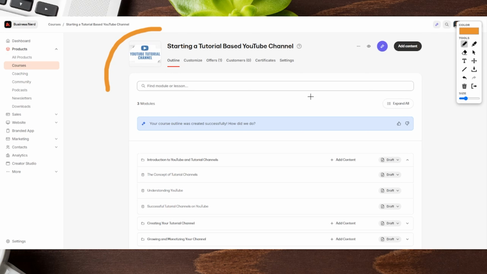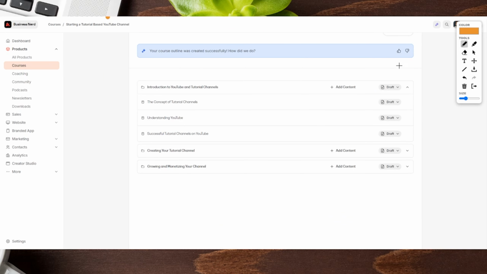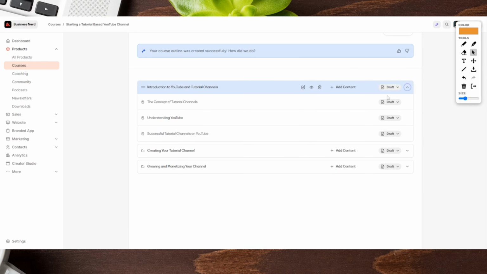So we want to go ahead and make sure that we have all this cleaned up before we send people over. Now, you can see over here on the right-hand side, this all says draft, which means none of it is ready for us. And you can see there are toggle buttons over here to collapse and expand our sections. So you can see how there's going to be our modules, as well as if we do the toggle down, these are different lessons within that module.